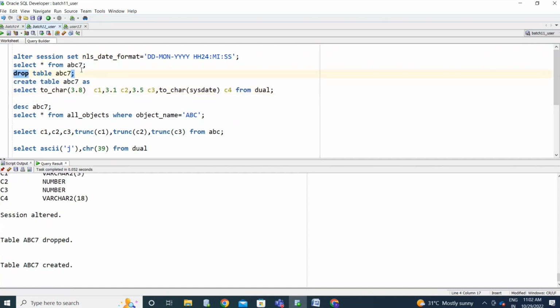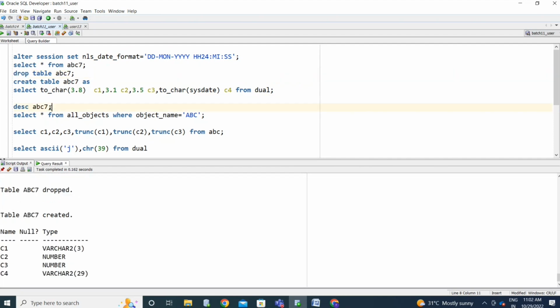Okay, and describe the table. 29 characters. So you can verify how many characters we have in this. Minutes, seconds also we have. Okay, so this is the conversion function.